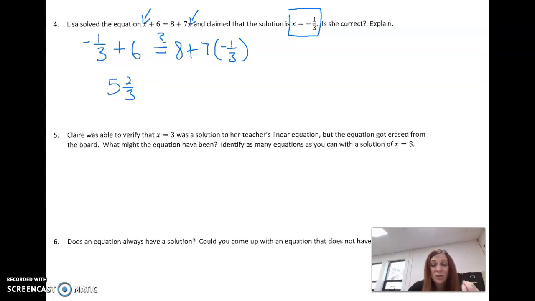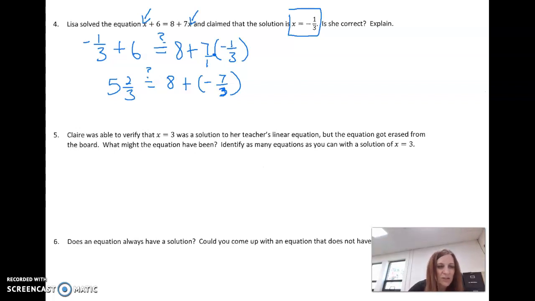And if you wanted to, you could do the math off to the side, but for the sake of time, I'm going to do that. And then I'm going to say, well, does that equal? Over here, I'm going to multiply. And I'm going to get 8 plus 7 times -1/3, which is -7/3. And I know we don't like to work with fractions, and if these were non-repeating decimals, we could change them to decimals, but they are repeating.